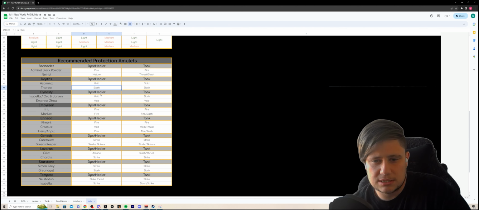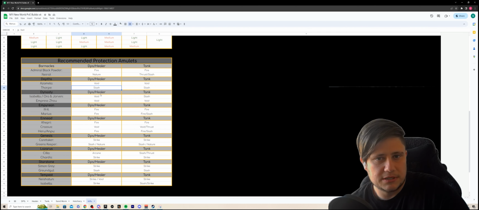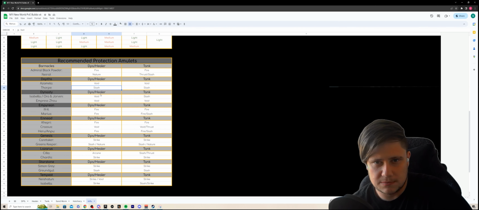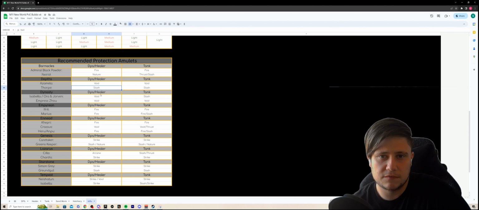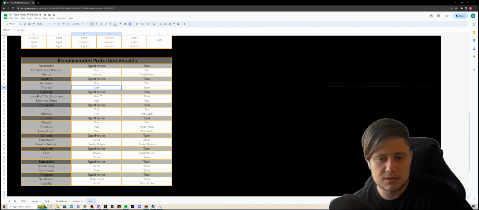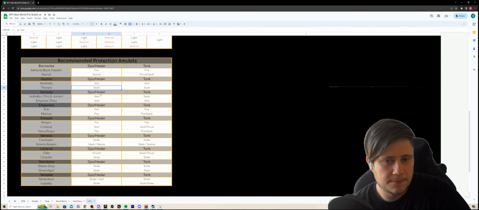So different bosses you may want to switch out between healer, tank, DPS. So for an example, let's say the last boss in Barnacles as a tank, I like running Thrust and Slash because I'm taking the brunt of the hits. I'm taking the front of those attacks. Whereas for the DPS at the back, it's easier for those to dodge those thrust attacks. So they might want to run Nature Protection.